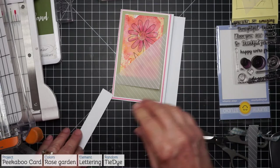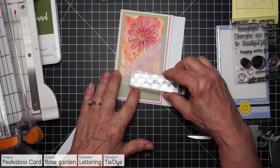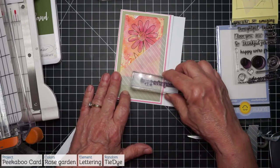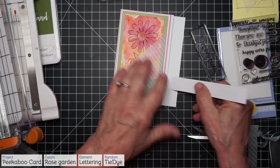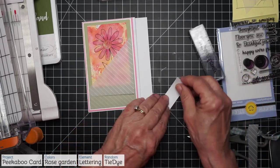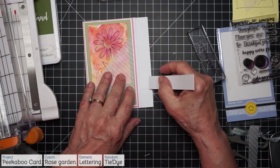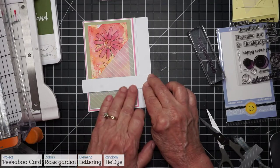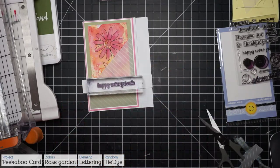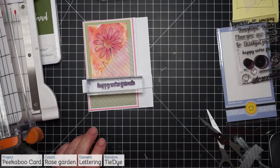Okay, so now we have this. Could even have a, let's make it the right way. Could even have a little flap going over, and that might be kind of a peekaboo fun thing. So if I did that, let's get it straight. That's always a good idea. Okay, so if we put it there and it flaps over, or I could, and then I could put the sentiment right here. I think that'd be cute. And I wouldn't have to stress too much because I wouldn't have to worry about getting it right on the card and ruining my life.